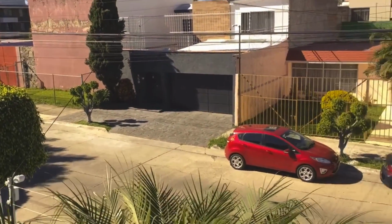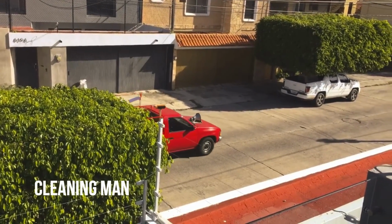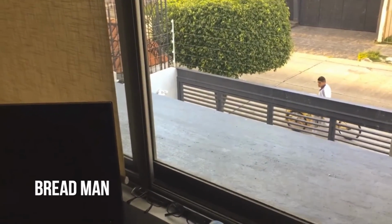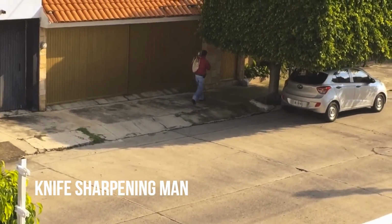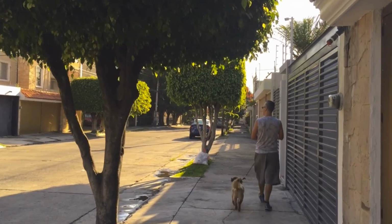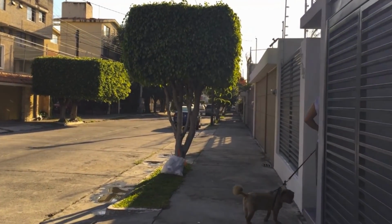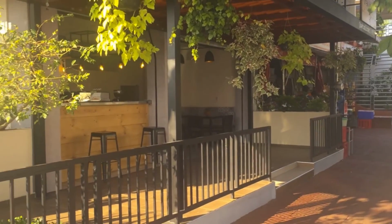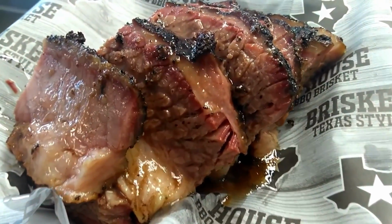We're really enjoying our neighborhood and all the home services available right at our door here in Guadalajara. Propinas, or tips, are encouraged for all services and range between 10 to 50 pesos, which is equivalent to about 50 cents to $2.50. We enjoy our walks with Che, shopping daily at the local mercaditos a block away for fresh food, having coffee at the corner cafe, our local barbecue restaurant, and more.